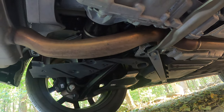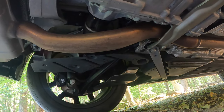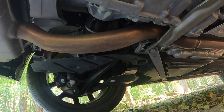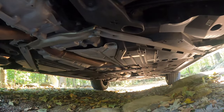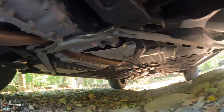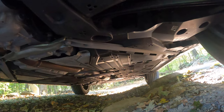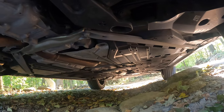And whenever you see stuff like that, it's a bit worrisome, simply because it looks like they're adding stuff on later to stiffen it up because it wasn't stiff enough initially. Now, there's no way I know that for a fact. But whenever you see lots of struts and buttresses and additional things put into the chassis, that's to reinforce something. And there's nothing wrong with doing it that way. But in my mind at least, it's always a little bit concerning because you say, well, wasn't it strong enough to begin with?